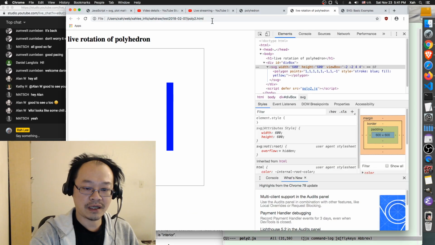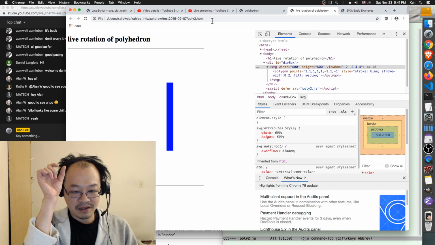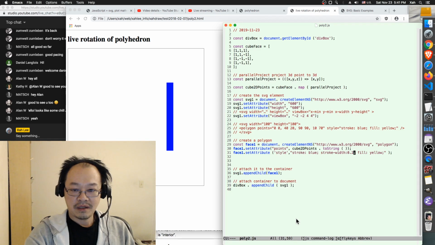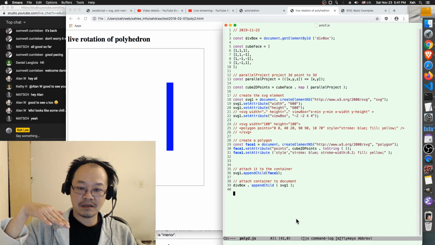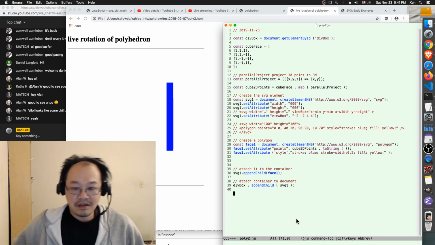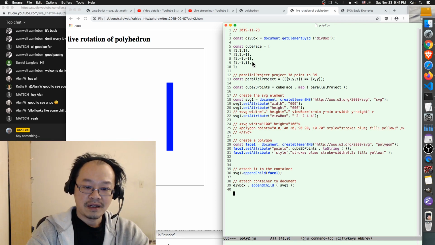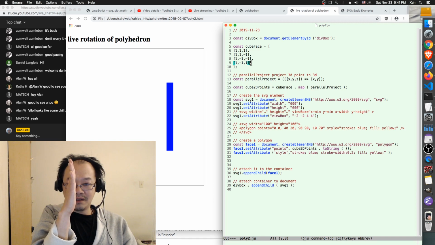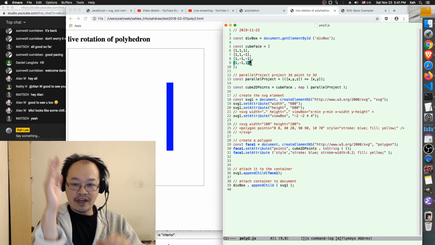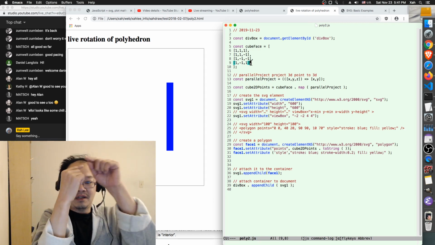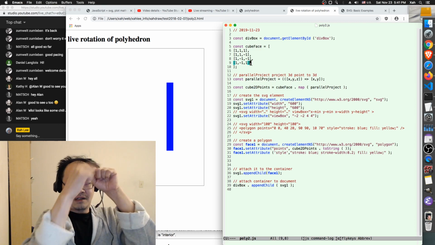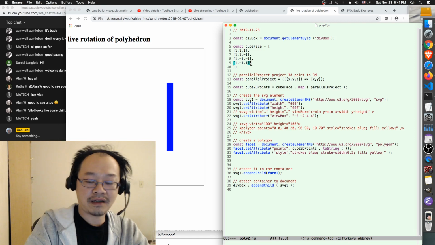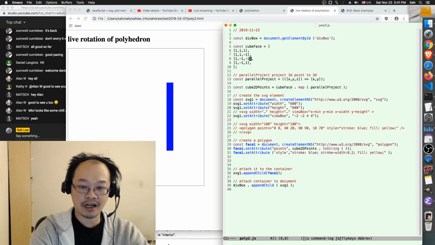Let's try it again. Show. So it is actually just showing a stroke. Now we are not seeing a square because the face we created is like that, so we are looking at it edge on.